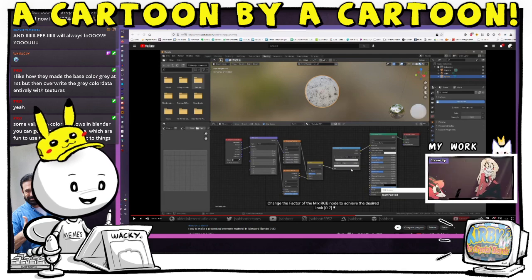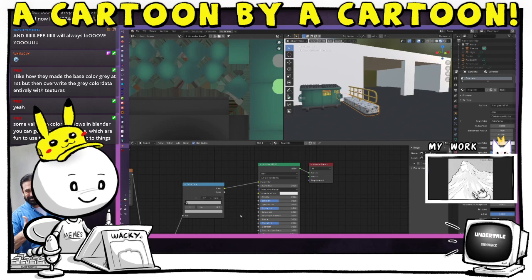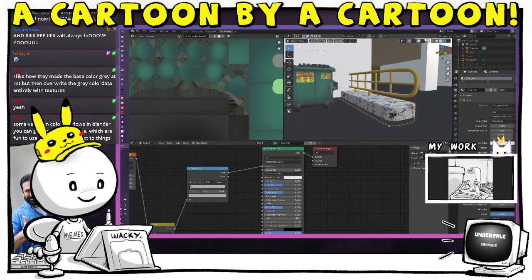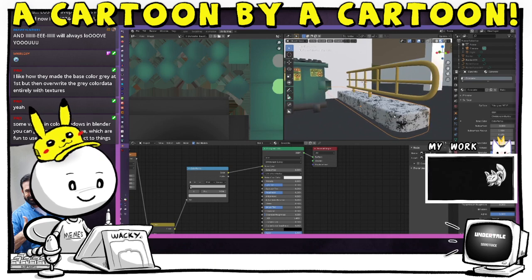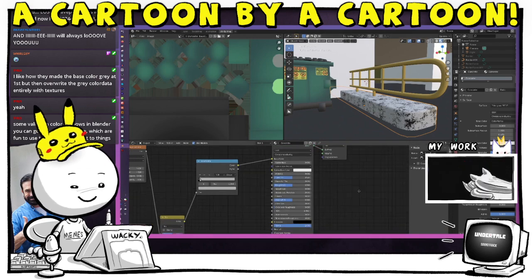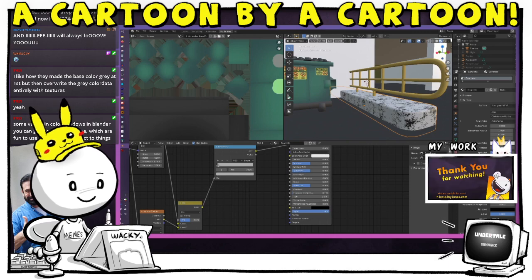They have 0.7. Okay. Let's see what that does. Zoom in. How do you change the orthographic view? Is it just O? No. View.